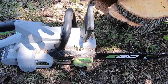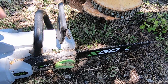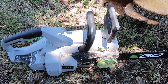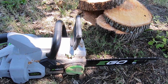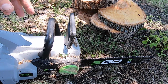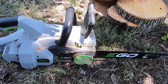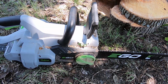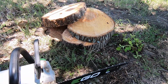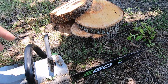So I love this little saw. If I haven't mentioned it yet, it's very quiet. You don't have to worry about hearing protection whenever you're using it. So that's just another reason to consider an electric chainsaw. An Ego, in my opinion, is probably one of the more popular brands, and probably the way to go. But just to show you it in action, after 3 years, it still does a good job.